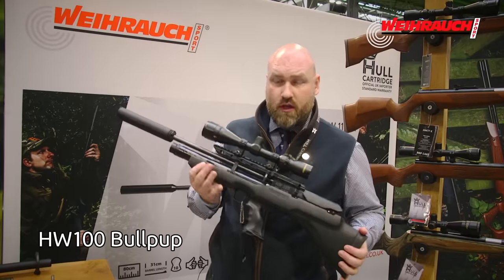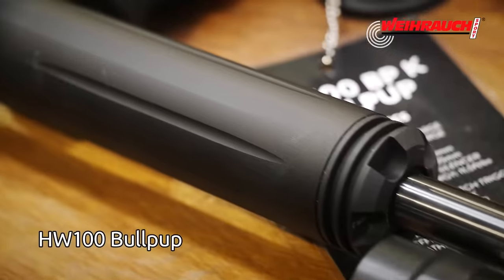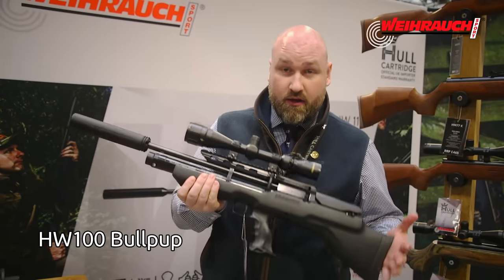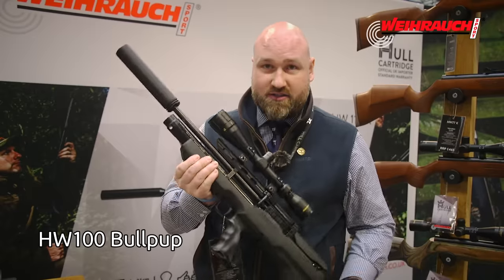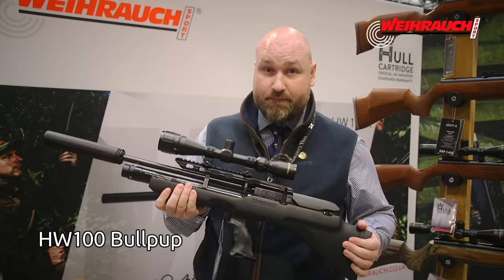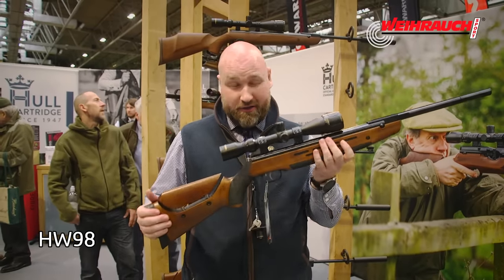little gun. So here we've got a left-handed HU100 bullpup fitted with our new optional extra of the XL silencer. We do two models, the XLK, which is shorter, obviously a little bit louder, and the XL, which is a large one, quietest moderator of our Airmaks, half inch and a half threaded, available to order from your local gun dealer now.